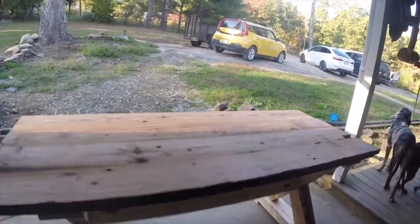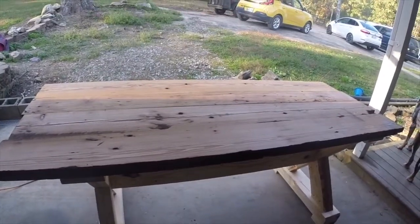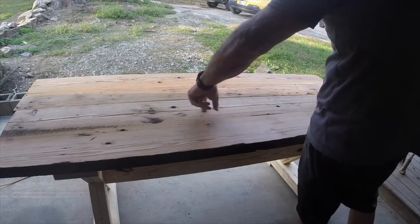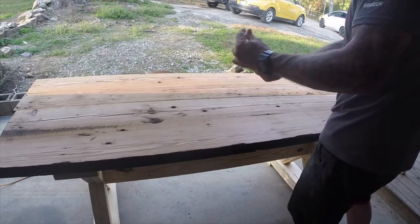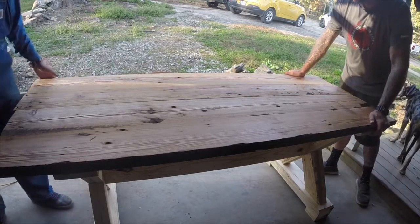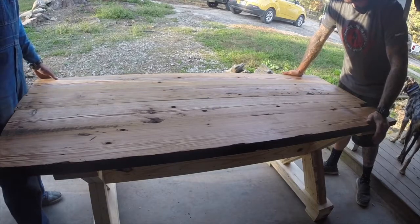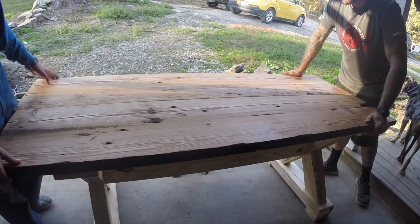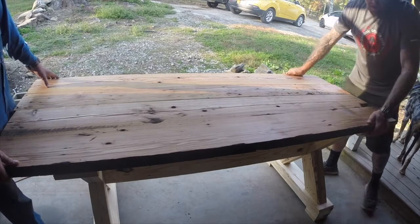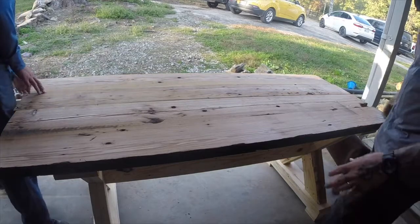There's the top on there. The only thing is it's got a little wobble. I gotta take it in the house so it dries out. I'm gonna fill these with copper wire, twist it together so it looks like wire strands. But this side's sitting flat, but that side's got a little wobble to it. So I think we're gonna take it in and clamp it, let it dry out, clamp down, and put some brackets on it after it dries real good. Or put the brackets on it to let it dry.